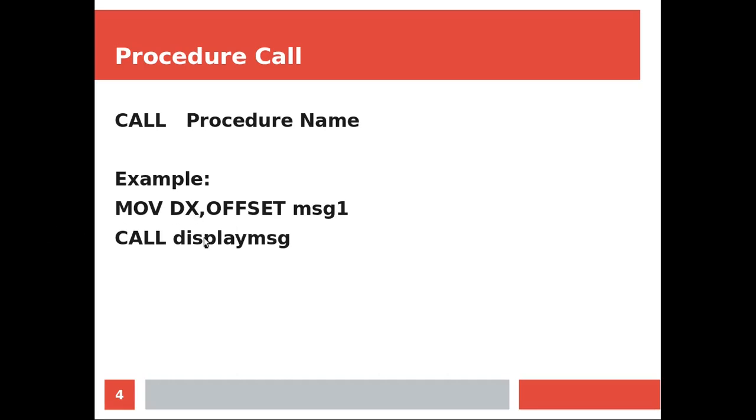Here the input parameters are segment and offset address of message, but the segment address is already given through the DS register by the assembler directive .startup. So we have to only specify the offset address here, that is given through the DX register. Then we will call display message, so the procedure will be invoked, or control goes to that procedure, and the corresponding action will be done.